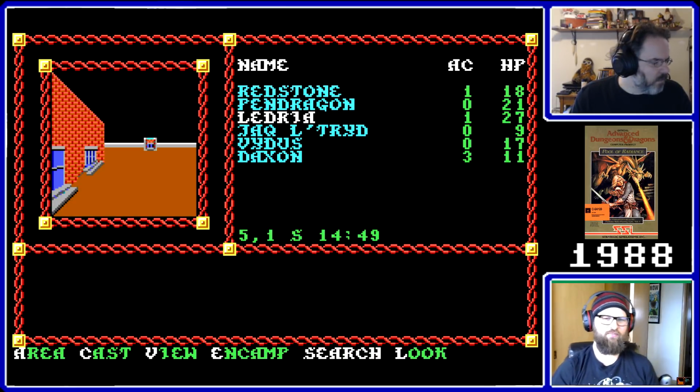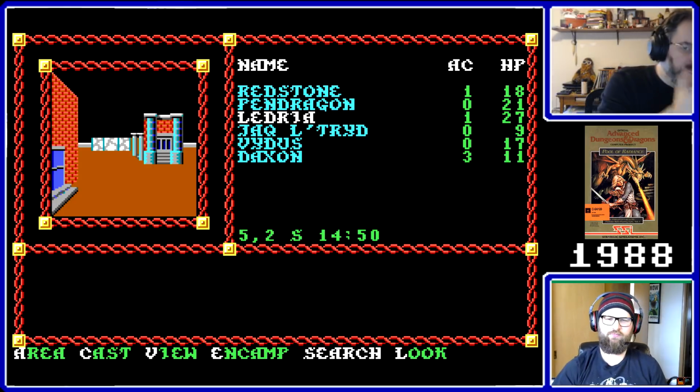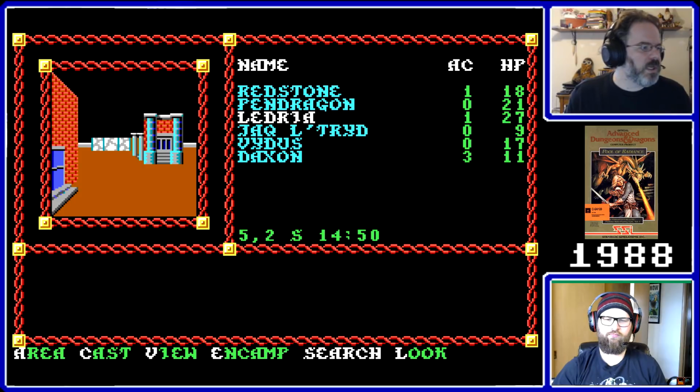What's your suggested party makeup? Like, what are you using here? That's a good question. That's another thing we didn't talk about. My first two guys are fighters. You should at least have two. If you don't have at least two, you're going to just have people plow over the top of you.